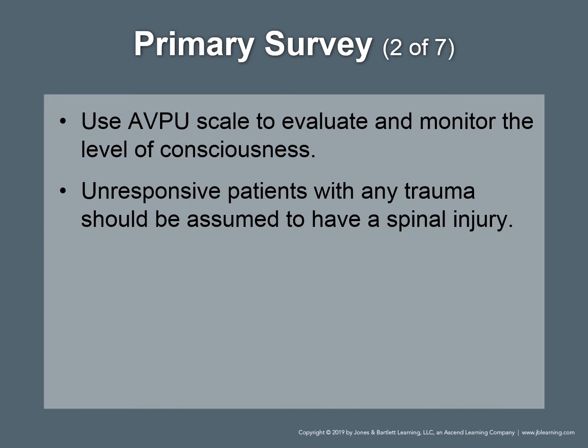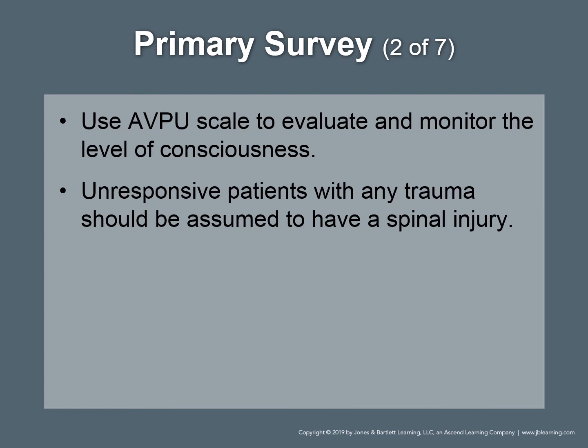Use the AVPU scale to evaluate and monitor level of consciousness. That's alert, verbal, painful, and then unresponsive. Alert, they'll be up talking around. Verbal is you walk up and you go, hey, sir, are you okay? And they talk to you. That's verbal stimuli. Painful is your sternum rub or pinching the nail bed, and unresponsive is no response to stimulus.